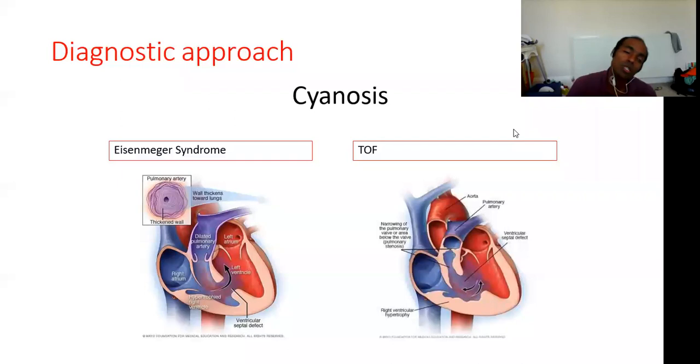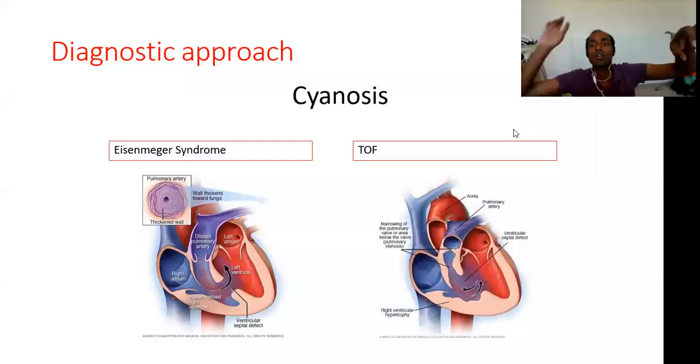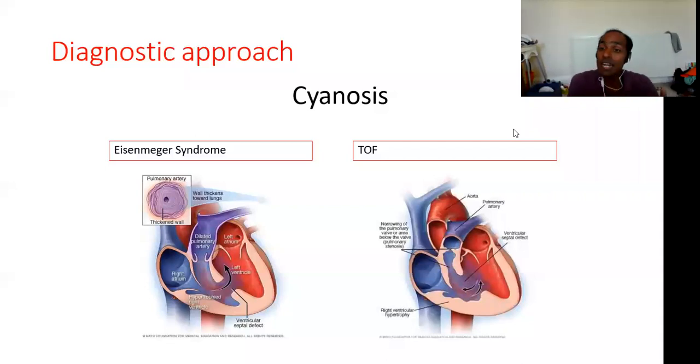They are difficult to diagnose. So you have Eisenmenger syndrome and tetralogy of Fallot. The cardinal feature in Eisenmenger syndrome is a reversal of the shunt due to increasing build-up of pulmonary pressure, right? Pulmonary hypertension. There are 4 abnormalities in tetralogy of Fallot, where the cardinal problem is pulmonary stenosis. And then you have the other ones: VSD, overriding aorta, and right ventricular hypertrophy. Okay? But the key feature is pulmonary stenosis.